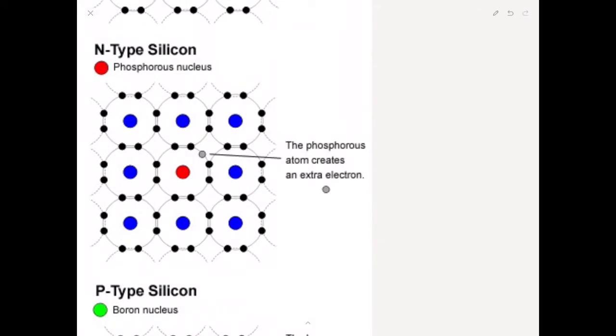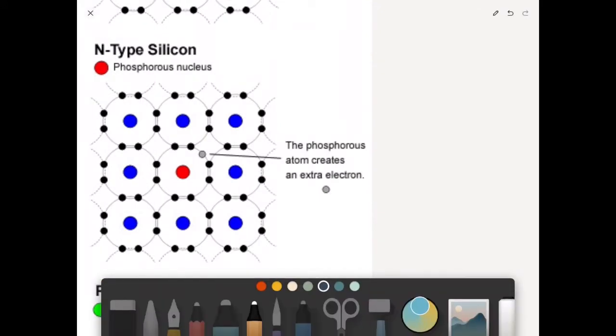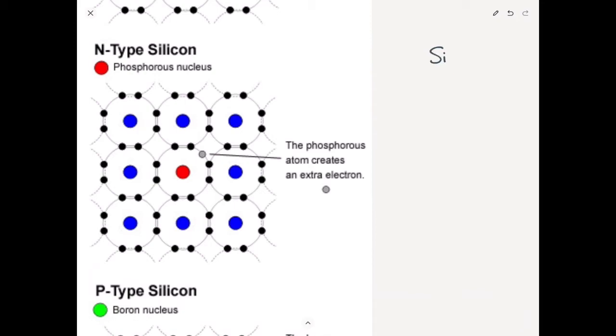Remember we were just talking about a moment ago that silicon has 4 valence electrons. 1, 2, 3, 4. And so my central nucleus, if it were silicon, would create the crystalline structure that we just looked at. But what we're going to talk about instead is that the silicon is now going to be replaced with a single phosphorus atom. Now, phosphorus is element 15. Silicon was 14, phosphorus is 15.